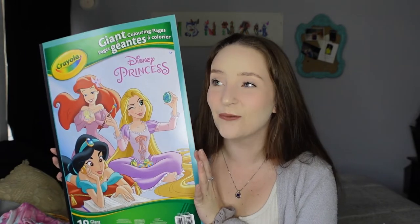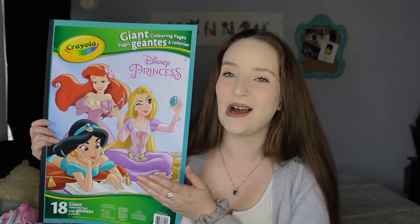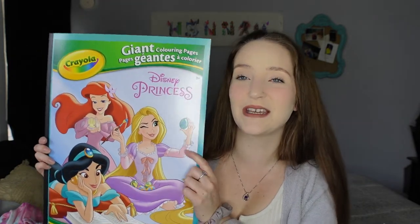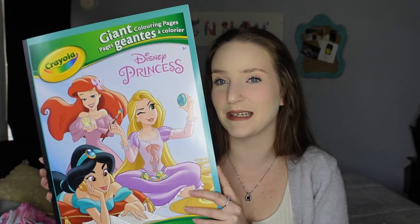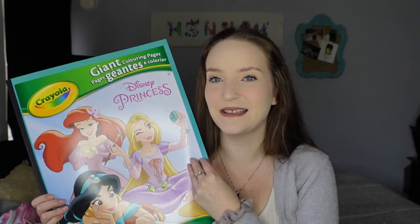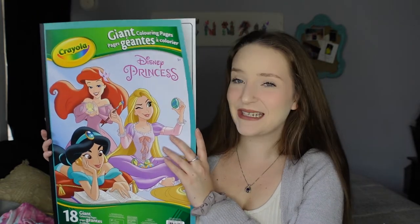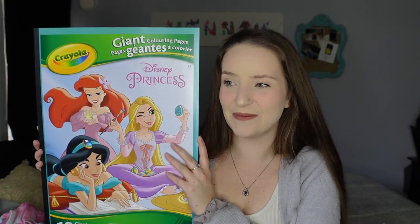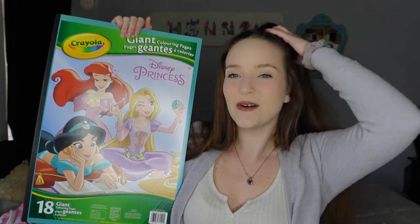Next I got her one of her favorite things in the world — a coloring book. This jumbo one won't fit in the Easter basket so I'll lay it next to it, but she'll get excited because she is obsessed with coloring. She'll flip through the pages and color so fast — probably done with the whole book in a week. She used to rip the pages out when she was done, but it's a special treat for a special holiday, so I got her the princess one.